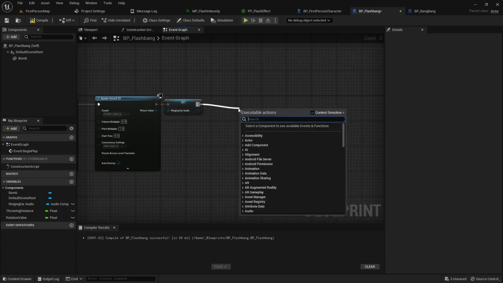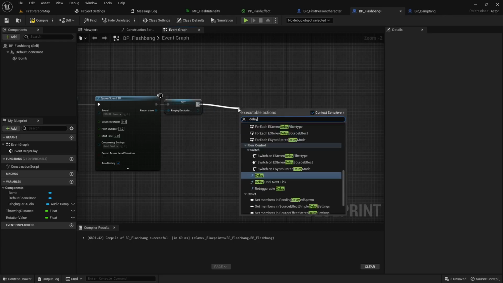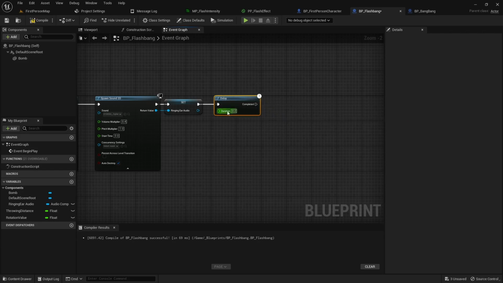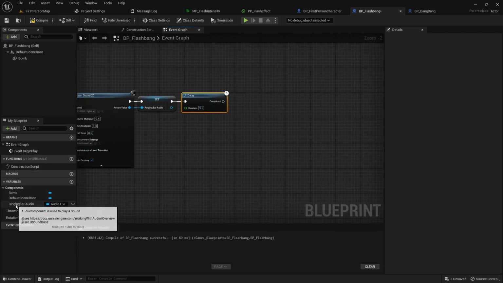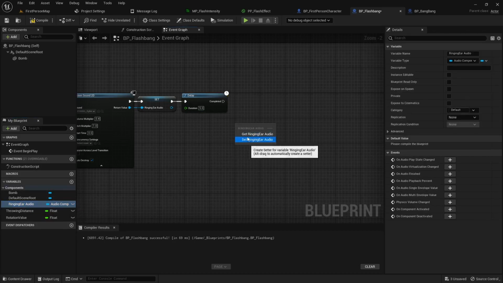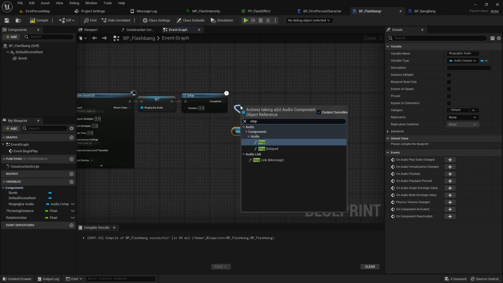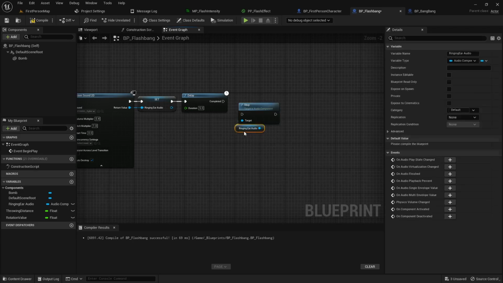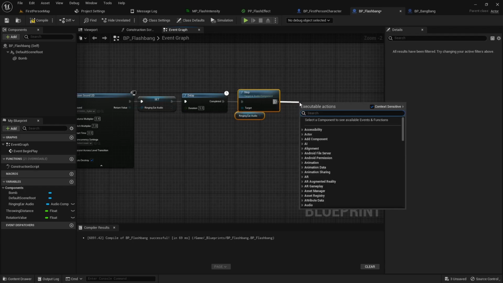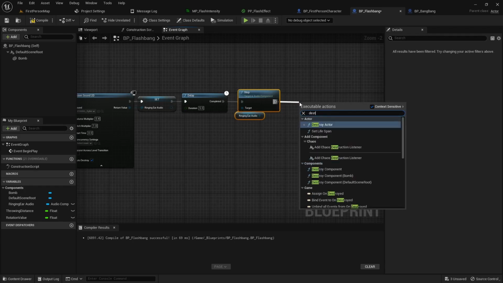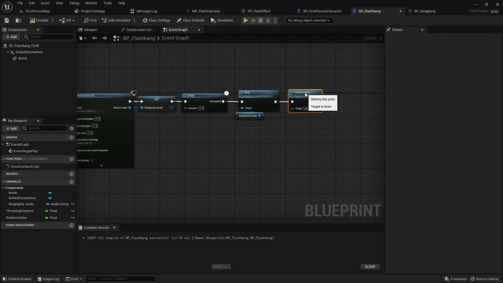All right, and the next thing when we call out, we're going to use our delay on how long we want to play the ringing in the ears for. I'm just going to do 5 seconds. I think that's probably good enough. And then I can drag out the ringing ear audio, do a get reference to it, and then I can drag off that and just search for stop. And now I can just connect up the pins, then I'll stop the audio, draw off that, and do a destroy actor. Compile and save.